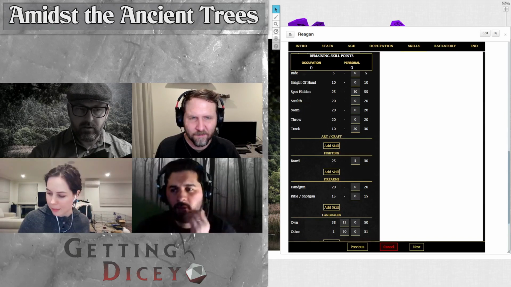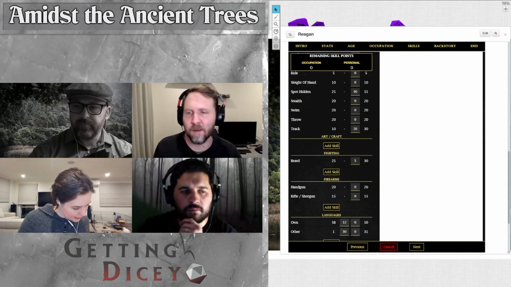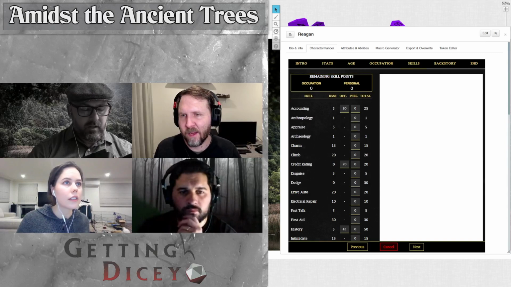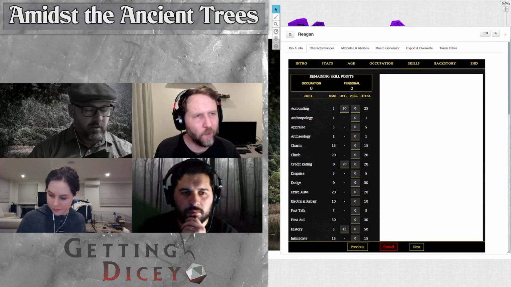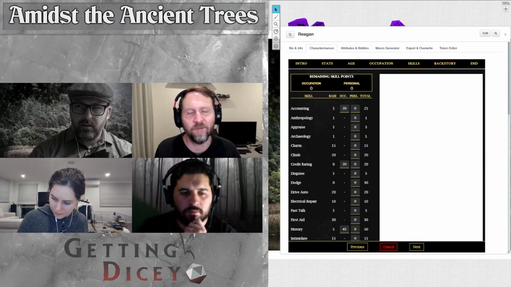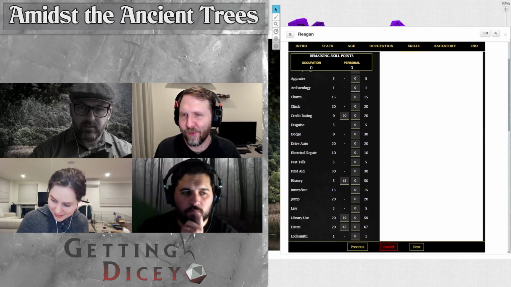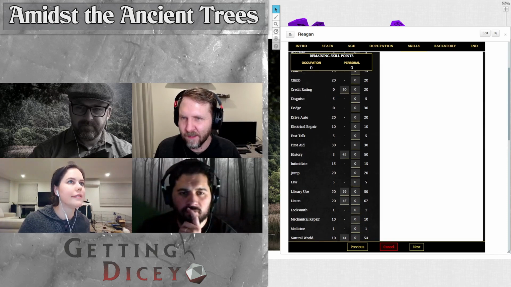It managed to click back into my stats without screwing up. All right, cool. Nice. Just as an update, I've given some points to things. I've given 20 points to accounting. I don't think that's going to come in handy, but I feel my character would have 20 points in accounting. Credit rating, I've got at 20.